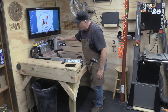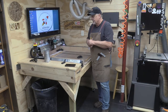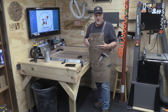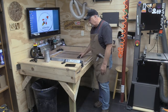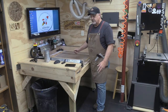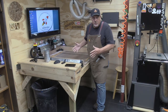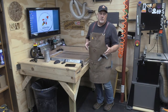And you know how it is when you get a tool and you put it in your shop, especially a large tool, you kind of try to figure out how and what would make it easier for you. And I thought a lot about it. I've looked at a lot of other projects out there and other people's wasteboards and their LongMill enclosures, all that. I don't want an enclosure, at least I don't want one yet.